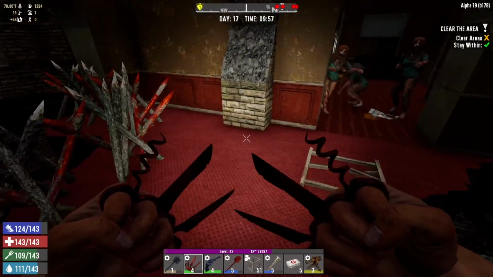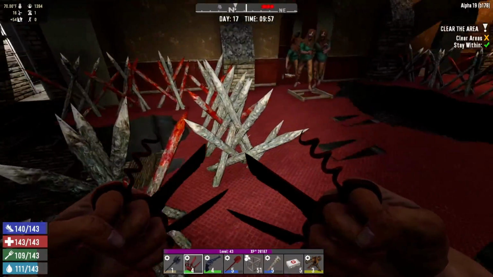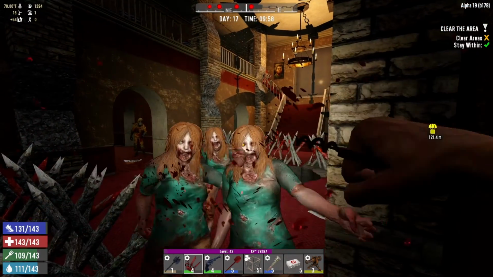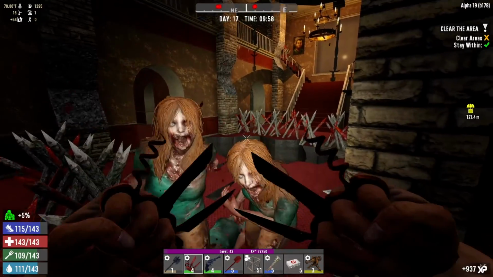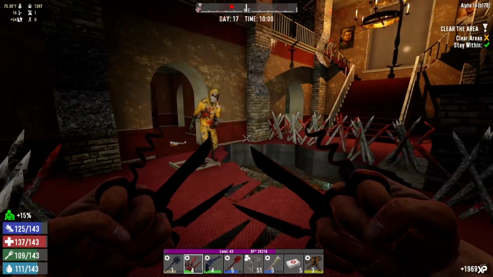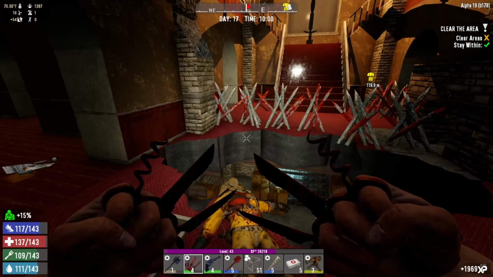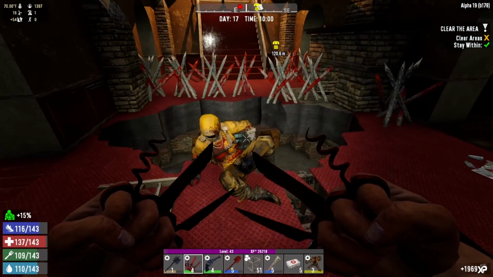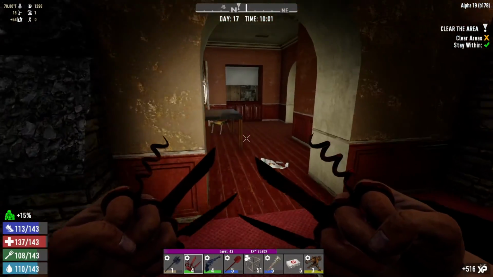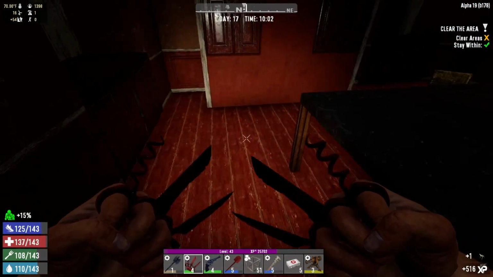Okay, you guys are excitable. I wonder, if I were a jerk and stood right here, would the zombies walk into this? Doesn't seem like it. Don't fall over. Don't fall over. Told you not to fall over. Now look at what happened.